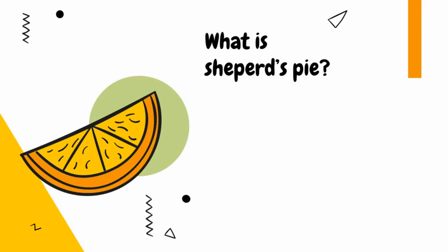So first, I'd like to begin with a brief overview of this dish. This is a very traditional dish, and it was first recorded in the 18th century. Traditionally, housekeepers would make this dish from old offcuts of meat, food that was left over from the big meals over the weekend. They would cut it up, fry it, and serve it with mashed potato.